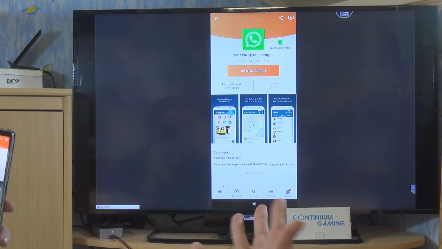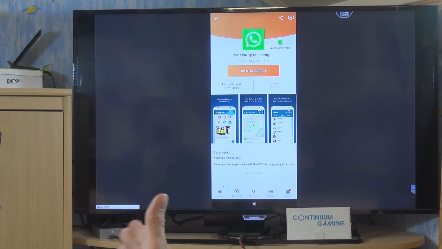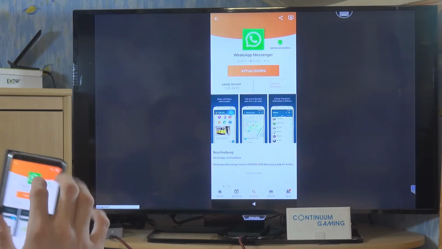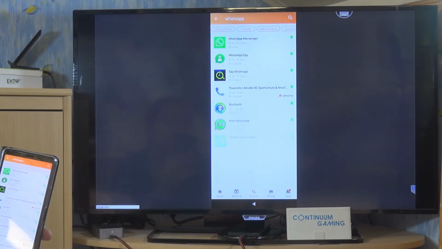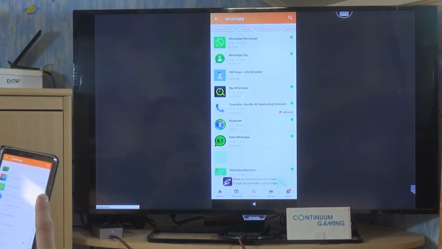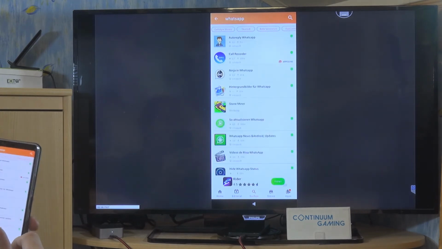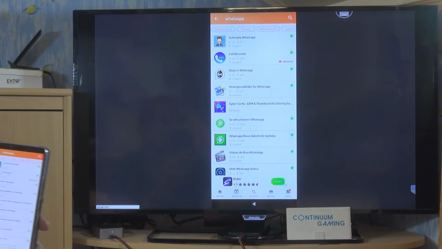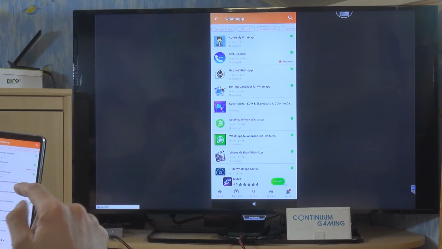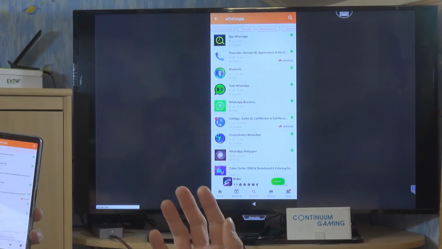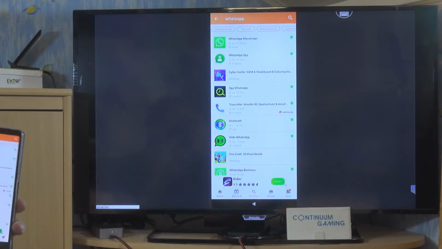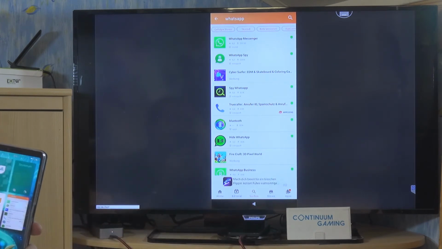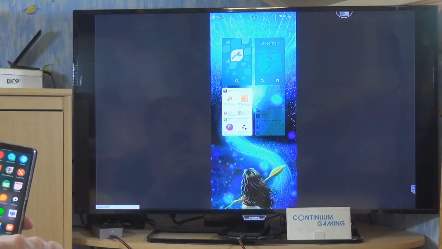So it might be the official version which is uploaded into Aptoide by Facebook itself, but it doesn't have to be, so be very careful about that. Yeah, other than that, you can find everything here like in any other app store. I think we don't have to have a look at that too much. There are a lot of different apps available here from different developers, and most of the apps you see here are more or less all of those you are going to find in other stores too, including the Play Store.